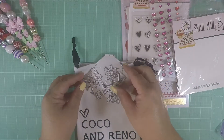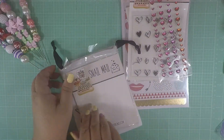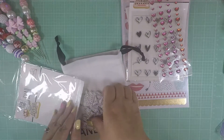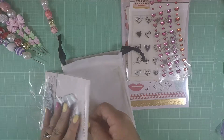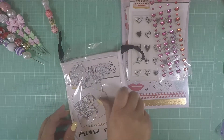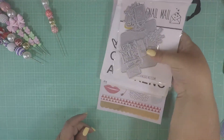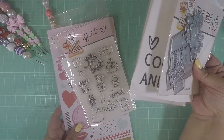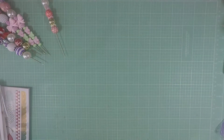Super cute, guys! I can't wait to play with these and cut them out. These are the ones for July — August ones should be coming shortly. I need to cut these out because they are super, super cute. Both sets are from Peachy Cheap and Coco Reno, as you can see it says Coco Reno right on them.